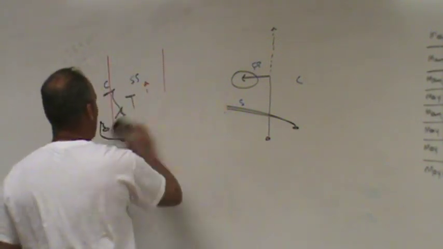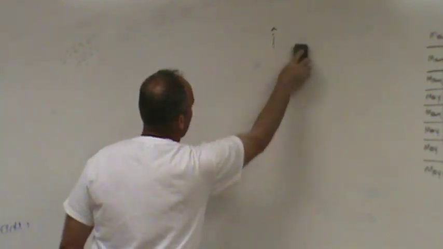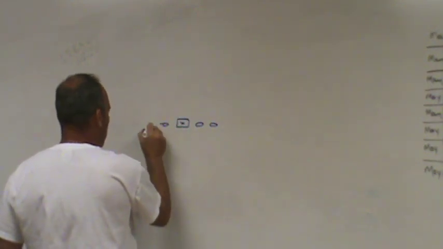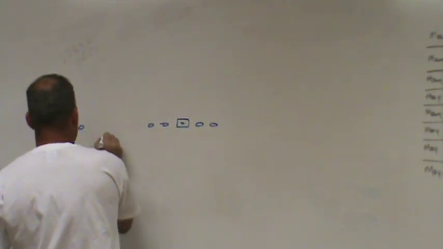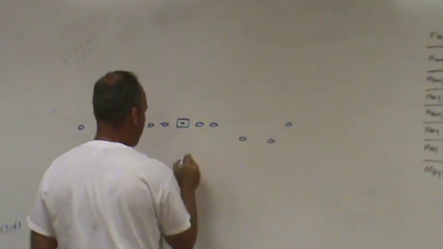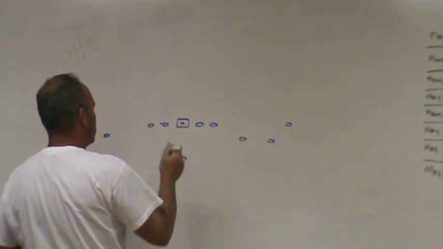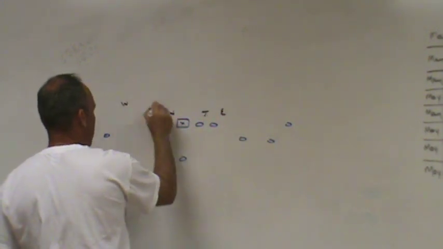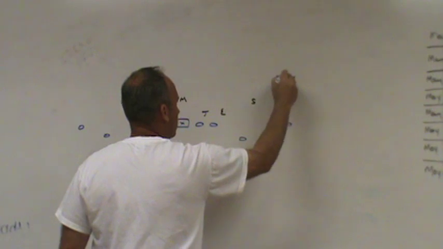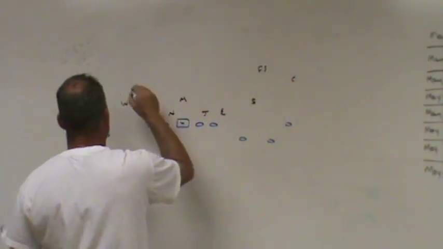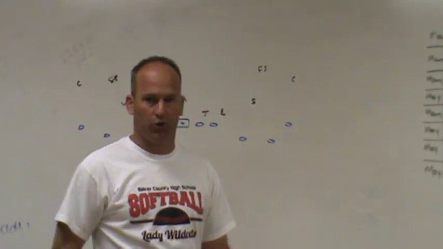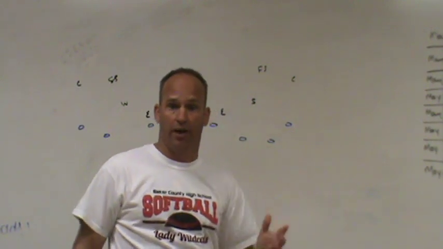The last one would be a full jailbreak. And that would be where you're trying to basically not touch anybody up front. All right, so the full jailbreak would just be a show and go, where you're basically blocking nobody up front. Your linemen are almost not going to get a hand on anybody. You're going to just let them all go. And for me, this is a middle screen theory. This is where that receiver's got to come all the way down inside, okay?